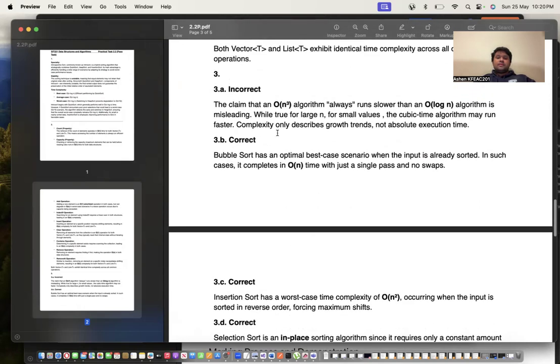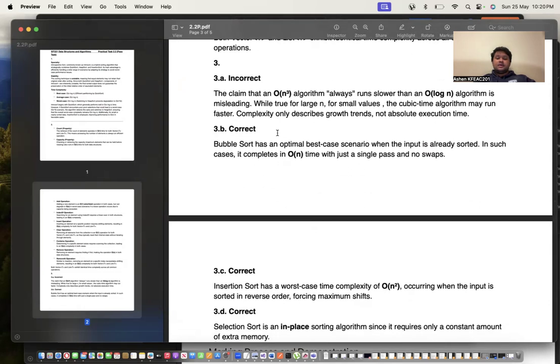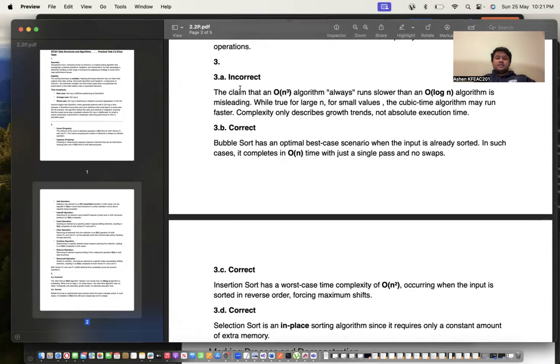In this section, I reviewed and marked each statement as correct or incorrect with justification. In section A, I marked it incorrect because the statement claims that a big O of n cubed algorithm always runs slower than a big O of log n algorithm.